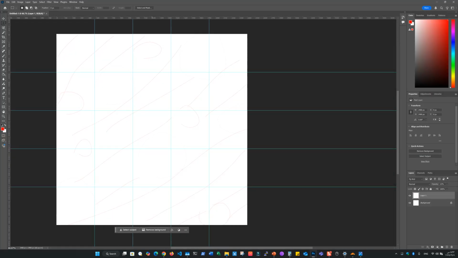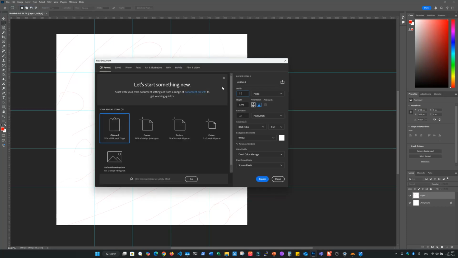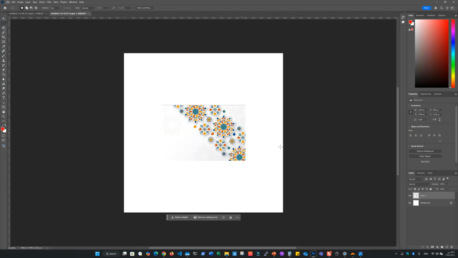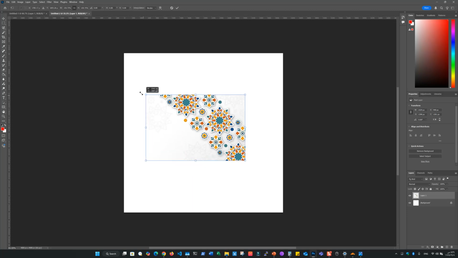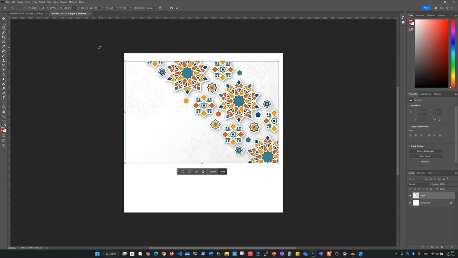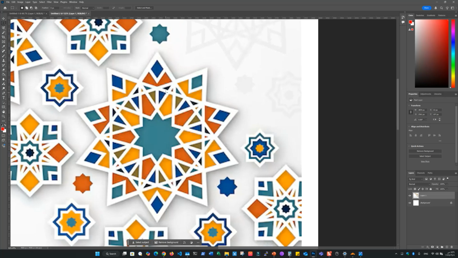Okay, let's open a new file. Same, let's say 4000 by 4000. Let's keep the density as the other file. And now I will click Control T and make it at a bigger size like this. Enter. I will zoom in. As you can see, I now have the unit. Having the unit in a better resolution is much better.